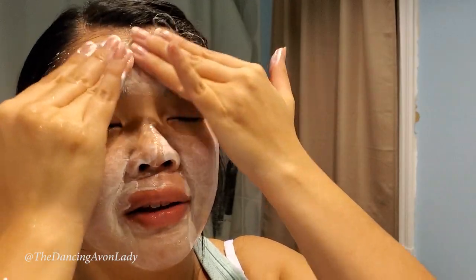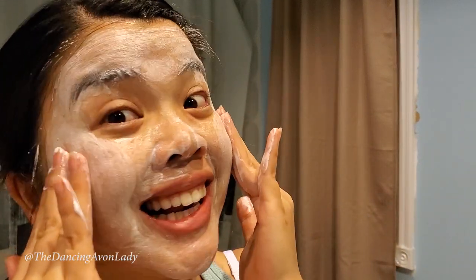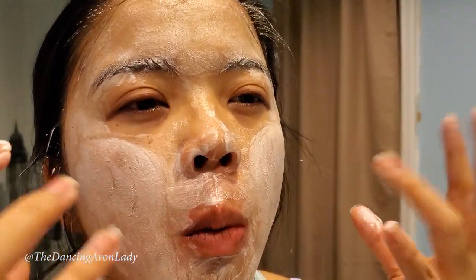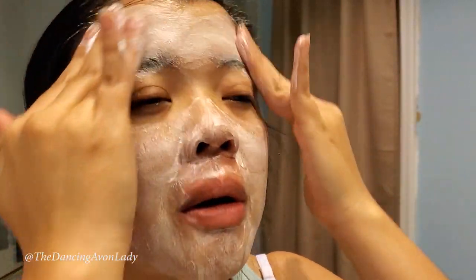The scent is very, very delicate. So I had a facial esthetician tell me that when washing your face with a gel cleanser or a foaming cleanser, count to 50 — do 50 circles. So I'm doing 50 circles, but I've actually lost count because I'm chatting with you. It's getting quite foamy — not like bubbly foamy, but that little bit actually covered quite a bit. We're on the blackhead area. That's probably about 50.